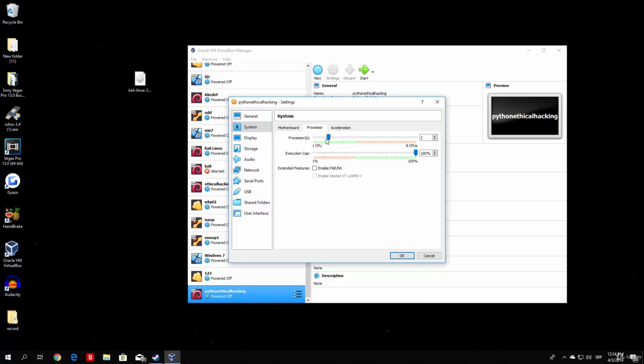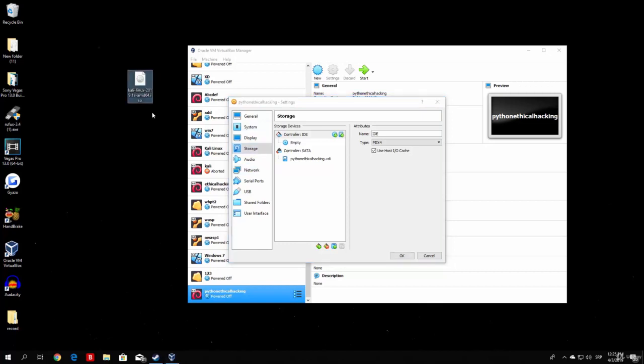So what I will do, I will just leave it on 1. And this right here is basically the percentage of the core being used for your virtual machine. So if you just leave it on 1 and drop this to 50%, for example, the virtual machine will only use 50% of your 1 core, which is not enough. Or maybe it even is, I never tried it. What I will do is I will leave 1 core to be used by our virtual machine, and I will give it 100% of power from that core. The acceleration is something that we do not care about, so make sure to check this if this is okay. This one as well. And the next thing we want to do is go to the storage.